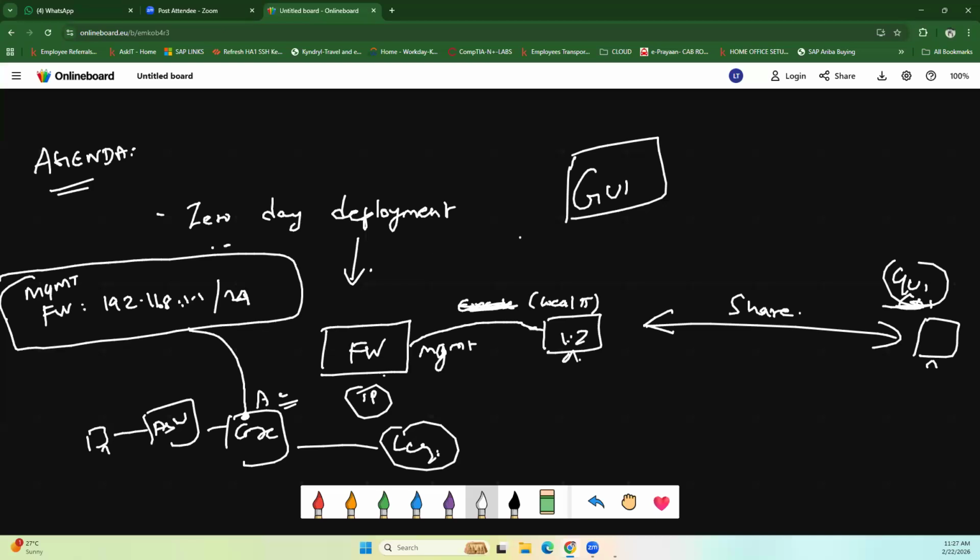So one way is using the default IP address and connecting a direct cable to a local machine available at the location. Another is changing the management IP address according to the management VLAN, connecting them to the core switch on the access port of the management VLAN, and taking remote access of the device. So these are two ways in which you can get access to the device, especially the GUI, and then start configuring your device, right?